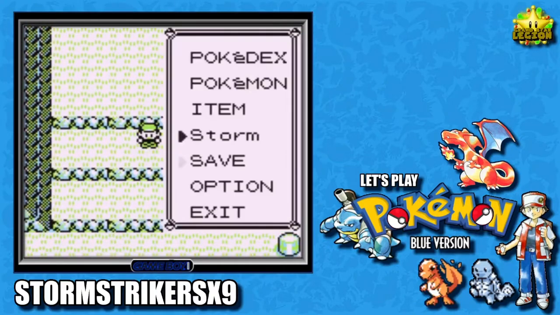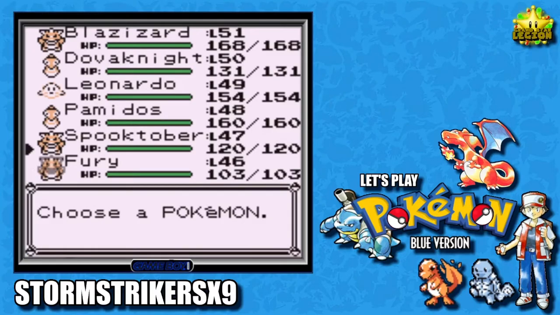And I also did a little bit more grinding as well. Blazazard is level 51, Sylvanite is 50, Leonardo is 49, Ambrose is 48, Spooktober is 47, and Fury, our newly acquired Pokemon from the last part, Hitmonchan, is now level 46. When I got him, he was level 30. So, yeah, went ahead and trained him up. Zapdos is in the PC for now, until we need him. So, yeah.